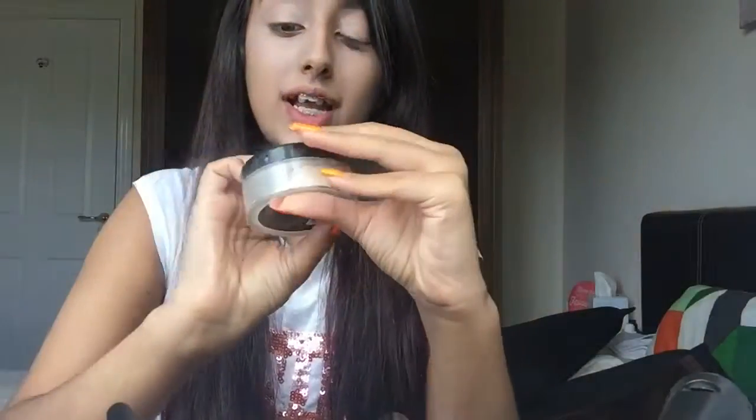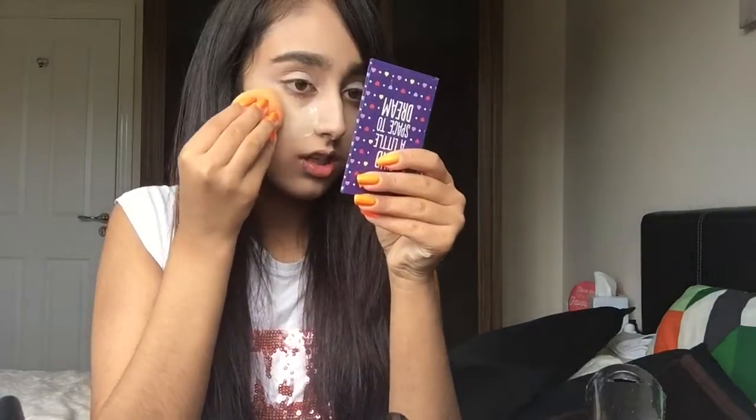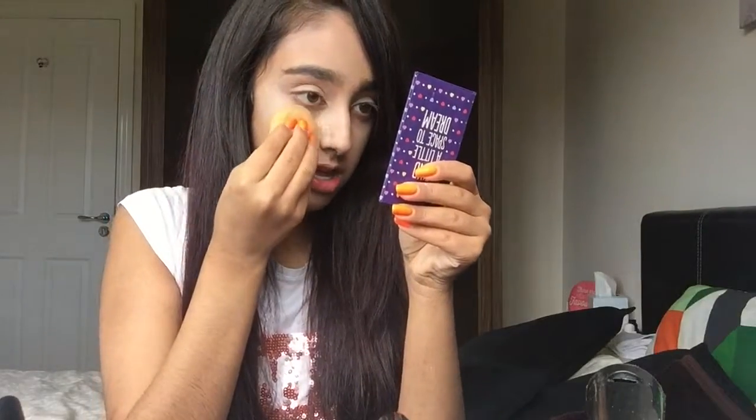I have some Collection, oh my god, it literally flies so much. It's loose powder, and it's just Collection sheer loose powder, and that's what I like to bake with under my eyes. So what I'm going to be applying that with is my Miracle Complexion Real Techniques sponge, and I'm just going to be putting it under my eyes like so, and I have some baking powder under my eyes, and I'm now just going to let that sit as I do my eyes.